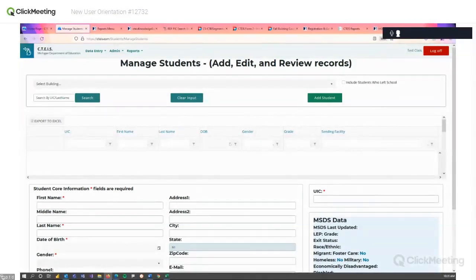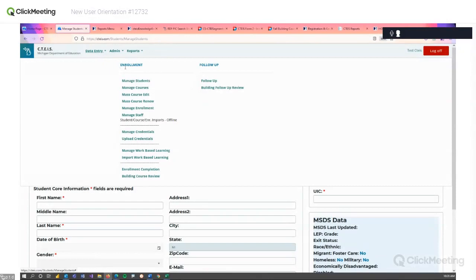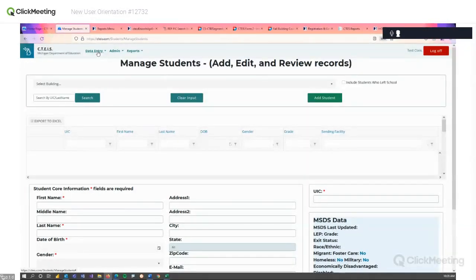So I see a question about the data entry link on the website. There are a lot of different data entry sites, so depending on what type of data entry you're doing, you'll be going to different parts of this program. As I said, on Thursday, Friday, and Monday, we're going to be going over these in detail, or you can get an idea by looking at the videos or the manuals.